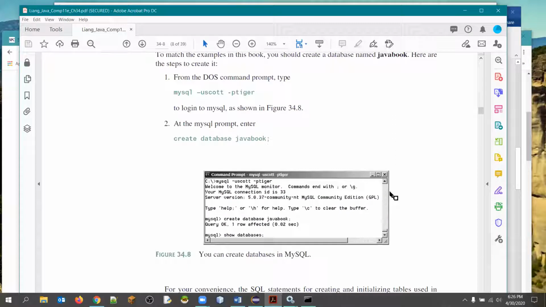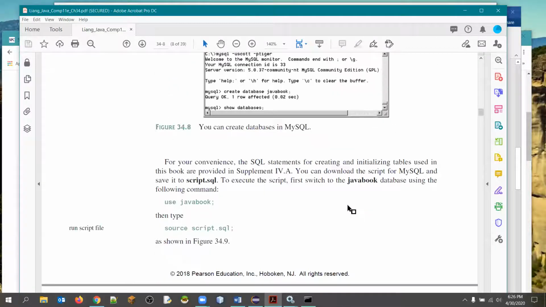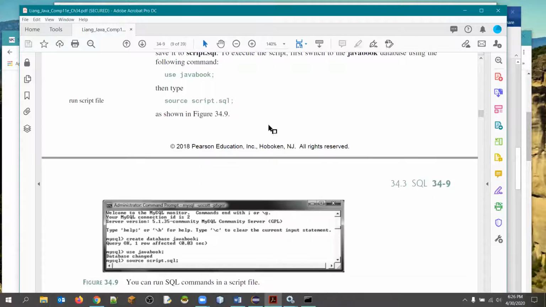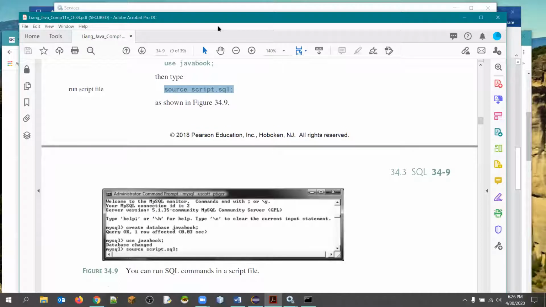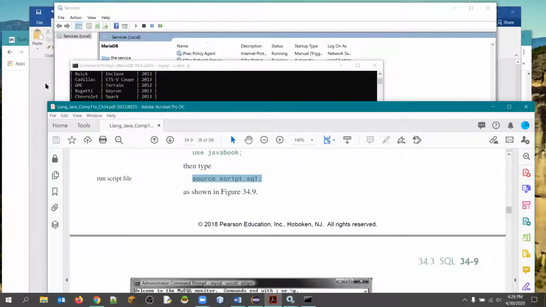It tells you how you can actually create a new database with the create command. And after you do that, now here's the command that we use to actually import. That does a complete import of the script.sql file. So those files, if you didn't look at the video, you want to look at that video, we do show you in the video how to get those files.